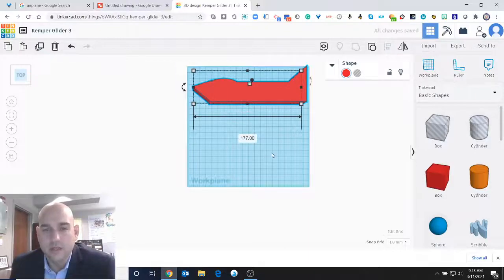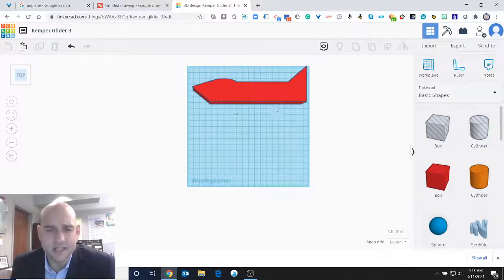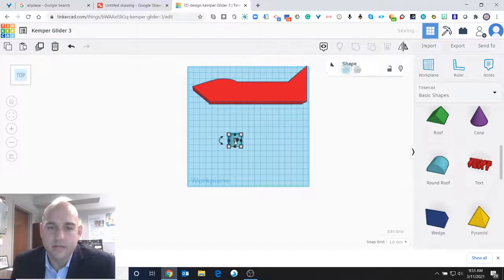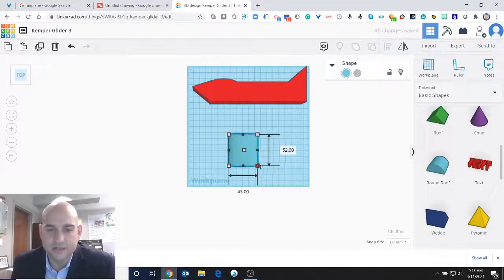Looks kind of cool. Now, the last thing I need to do is make some wings, and I've got plenty of room for my wings. I'm going to come down here, and I've never done a glider with the round curved wings, so that's what I'm going to do today. But again, if I bring it over here and send this to the laser cutter, what shape am I cutting out? I'm cutting out a triangle or a square again, right?